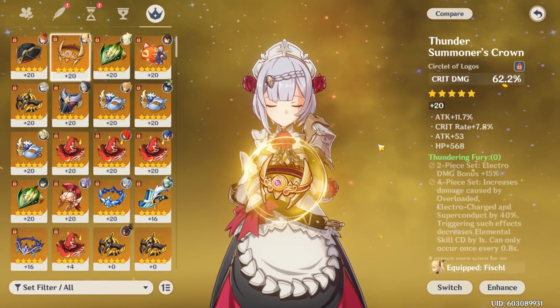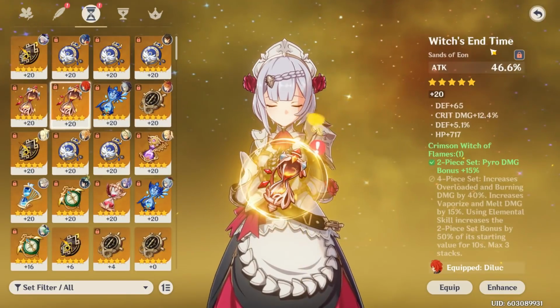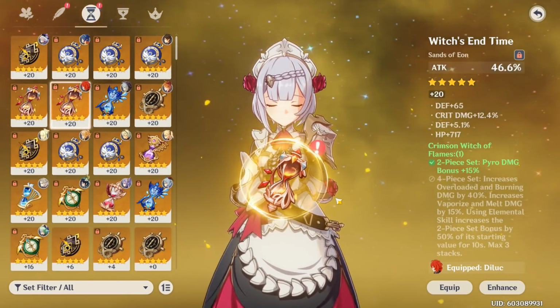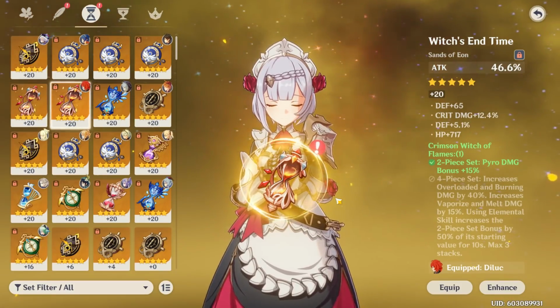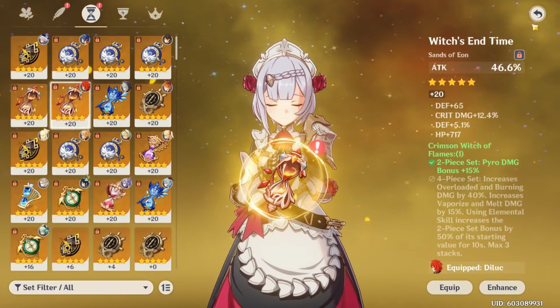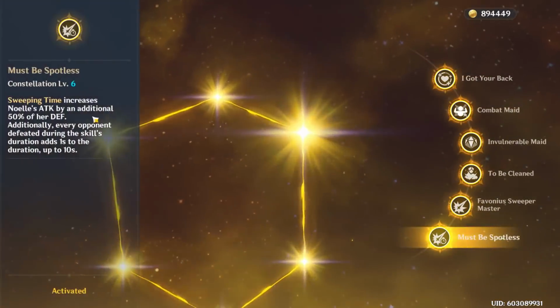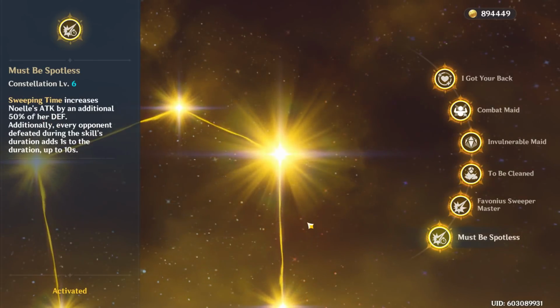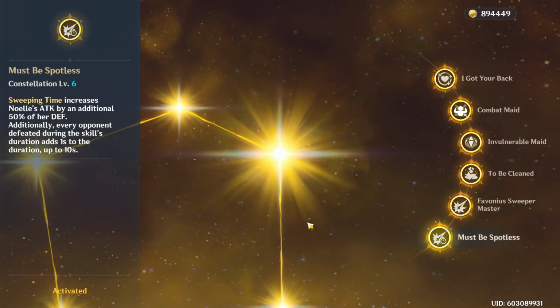And now your sands actually depends. Basically, if you're not C6, attack percent is the best because, you know, attack on Noelle is good. But if you are Constellation 6 on Noelle, defense percent is actually better for a DPS build. Now, if you look at your constellations, at C6, you gain a bunch of attack for your defense. So stacking defense, even for DPS Noelle, would be better.